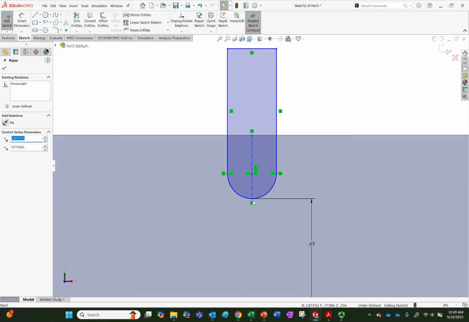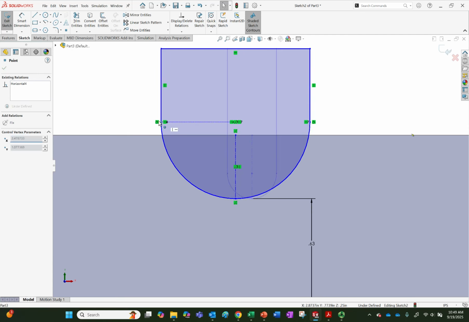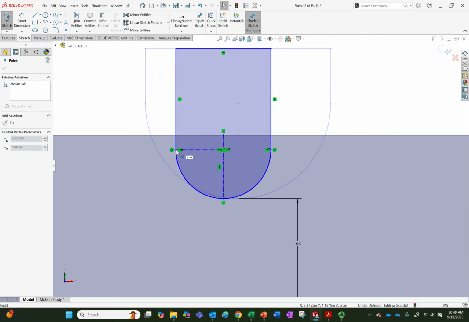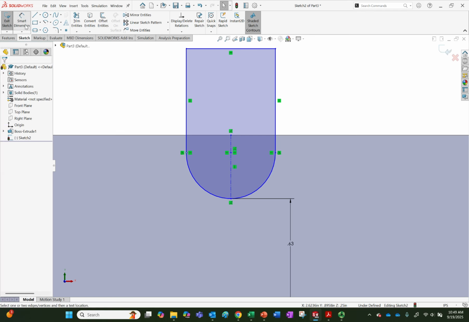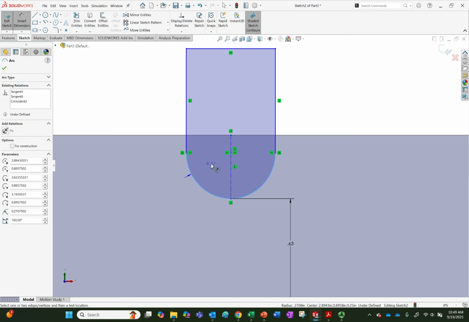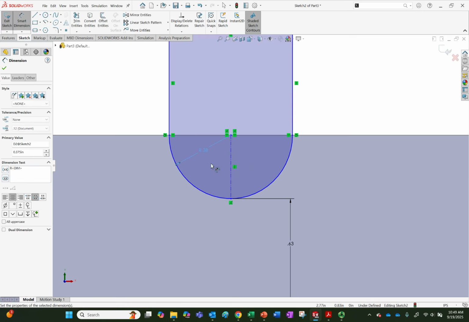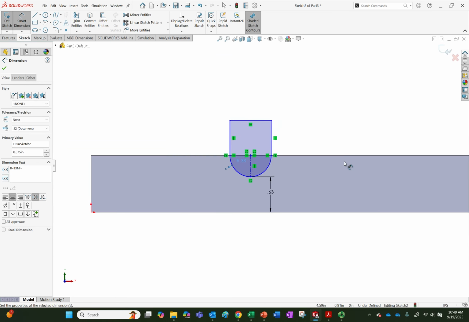We can also, by the way, make this so large that it went like that right there, right? So that point could be up above there. It just so happens with these dimensions that it lands right in the right spot, 0.375. All right, I'm just letting you know that for modeling.